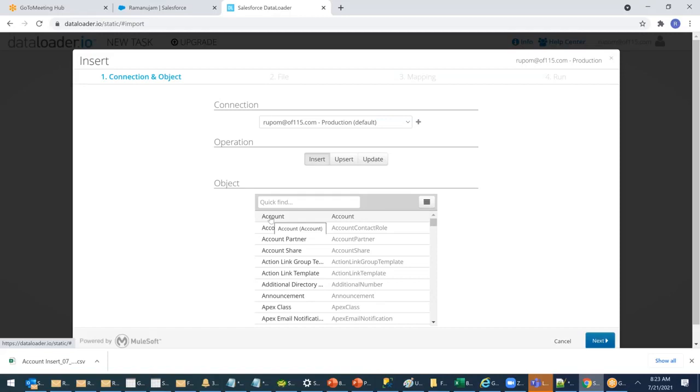The data loader works in a similar manner. If you want to upload accounts, contacts, and leads, you have to do 3 tasks. You cannot do it in a single task from a single source. Account from a CSV file, contact from a Dropbox location, and lead from an FTP location. Can I do that? No. You have to do one by one. In one task, you cannot merge multiples. Clear?